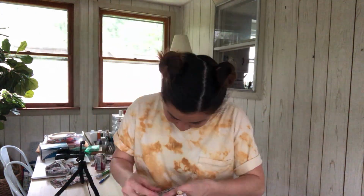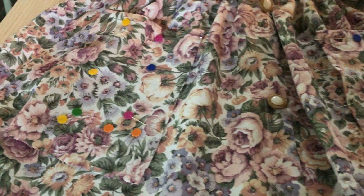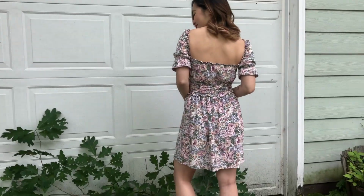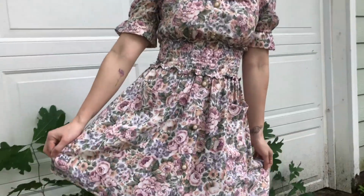I hand sewed the buttons, and with whatever fabric I had left over, I cut out pockets and pinned and sewed them to the dress. Even though this dress isn't really my style, I'm actually really happy with how it turned out. Though I do have a love-hate relationship with this dress because I don't know if I love it because I worked so hard on it or if I hate it because I had to work so hard on it.